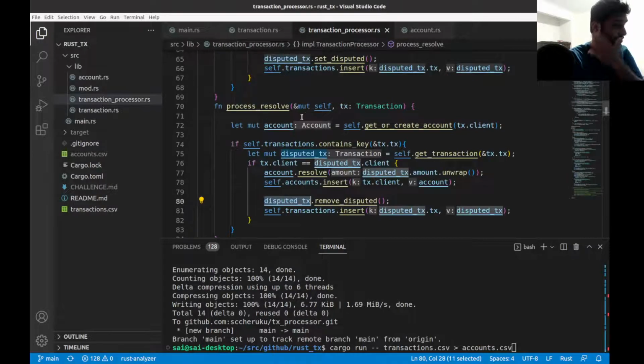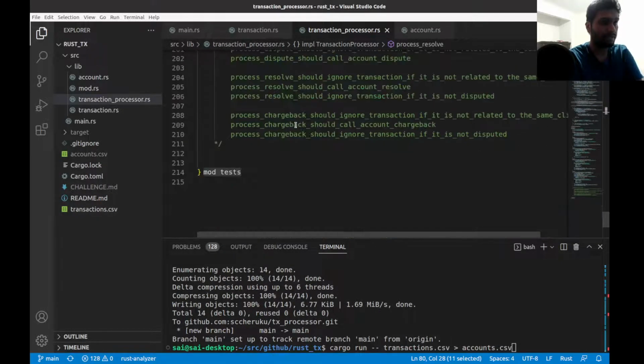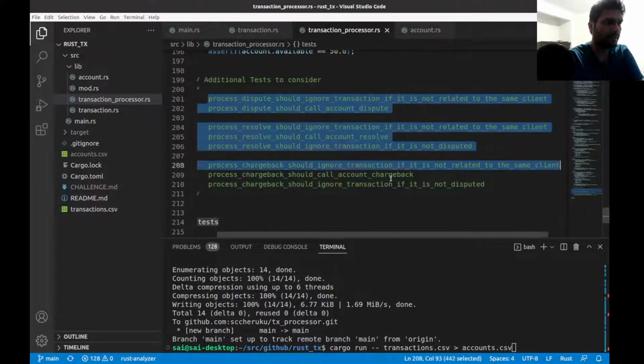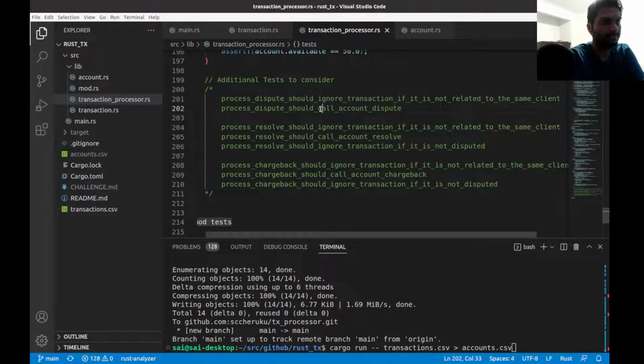And the transaction processor has a few tests. There were a lot more tests that I wanted to add, but I just ran out of time, and it was also a little bit tedious to add all these tests. If it was an actual project, I would definitely add more tests.